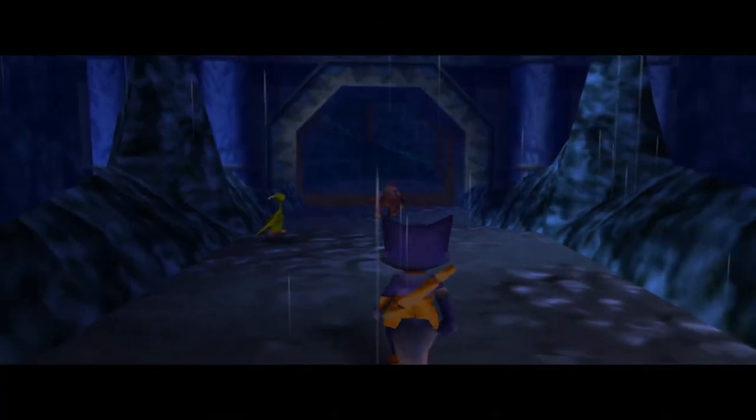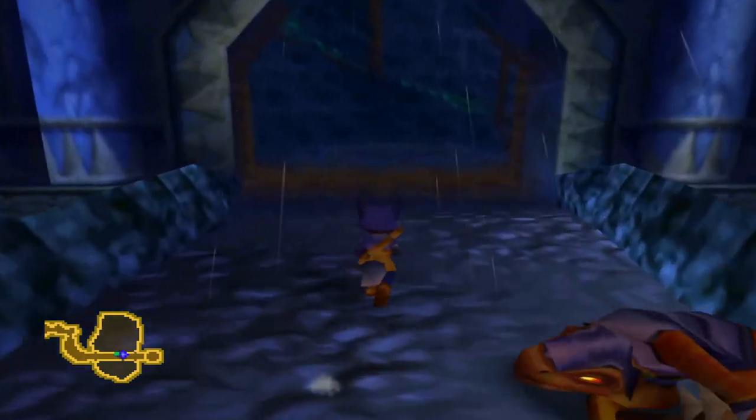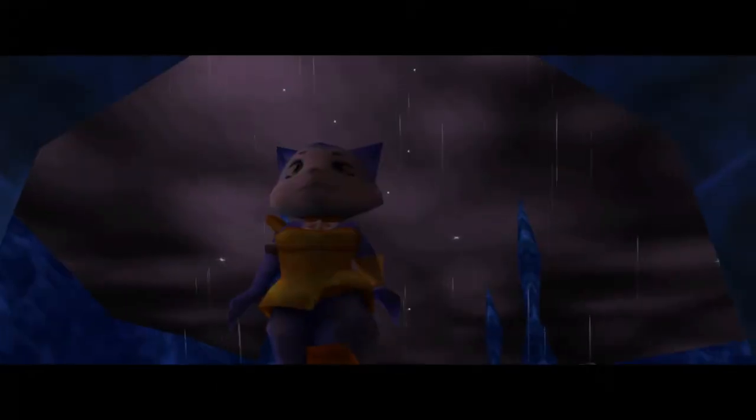So this is really cool because what's in front of us is a static image of what the next area we're about to go into looks like. I'll finish this thought after the cutscene.